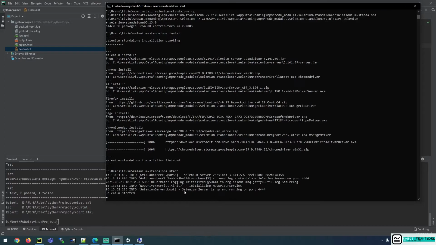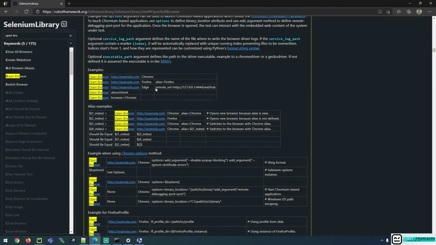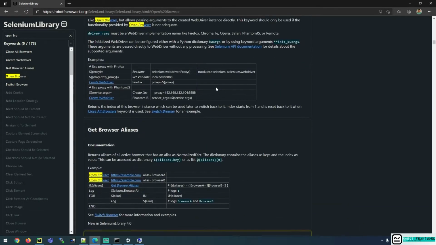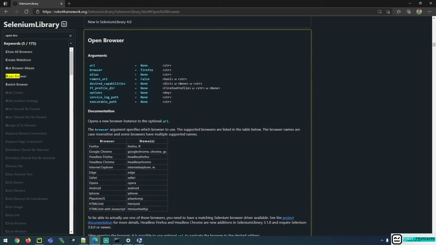And we can see that the information message tells us that Selenium is version 3.141.59 and it is running on this port. Now what this means is that if we go on the Selenium library documentation webpage, we can see that inside the open browser keyword, among any other capability, there is this capability or this argument called remote URL.